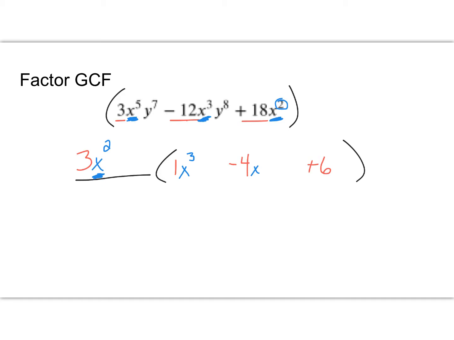Now for the y, here's where you've got to be careful. We have y to the 7th, we have y to the 8th, but I don't have anything here. Technically, remember, this is y to the 0. So you can think of it in 2 ways. Since this third piece did not have a y, you can't take out y's. Or if you want to think of it as, well, I'm taking out y to the 0, okay? If I had 7 y's in and I don't take any y's out, that still leaves y to the 7th here, y to the 8th here, and nothing here.